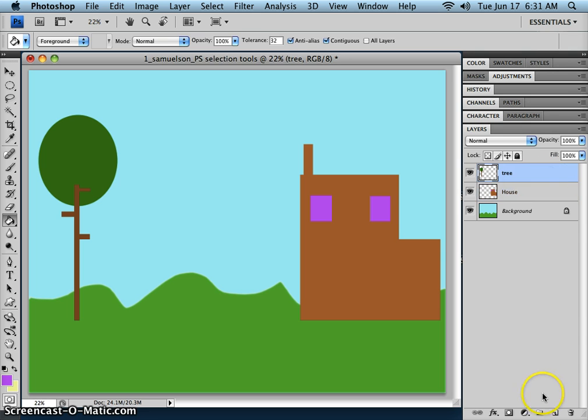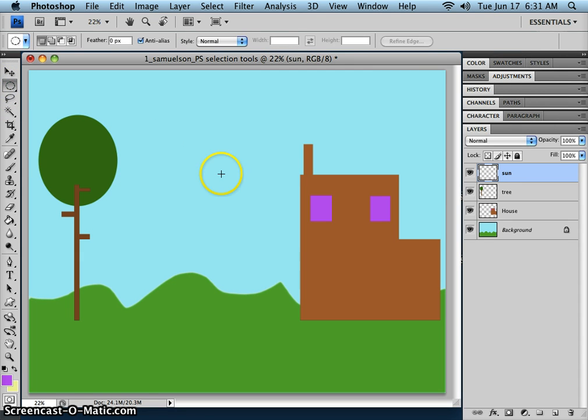Now, I'm going to go and I'm going to create another new layer. And this layer is going to be sun. Now, obviously, a sun can be a little bit circular. Okay, so I'm just going to draw it right here. But we also know that a sun can have some little spikies to it.